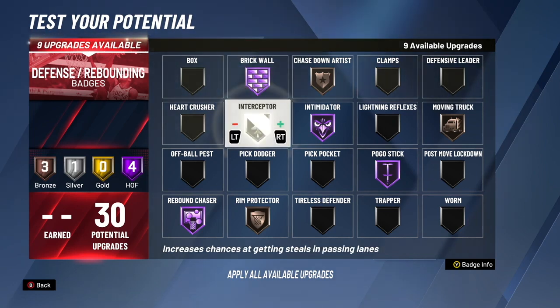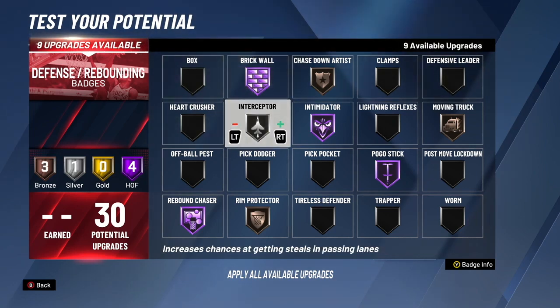All right, for the 21st badge upgrade, we're going to be putting on Silver Interceptor. And for the 22nd badge upgrade, we're going to be going from silver to gold Interceptor. And for the 23rd badge upgrade, we're going to be going from gold to Hall of Fame Interceptor. That's going to have you in them lanes at the highest rate possible.